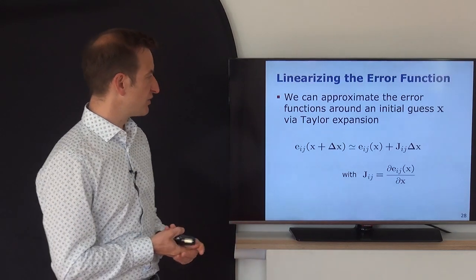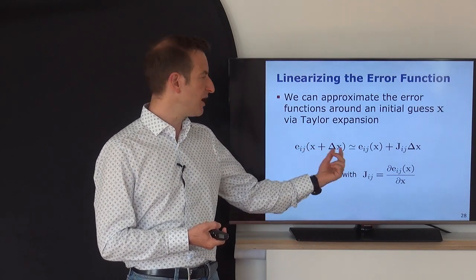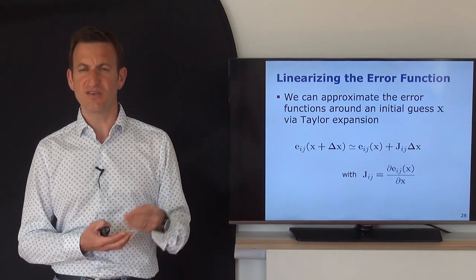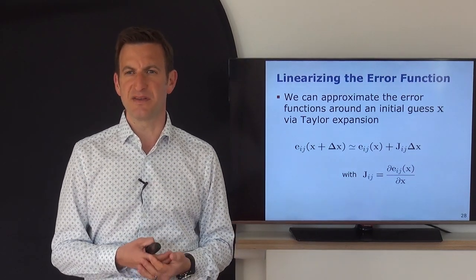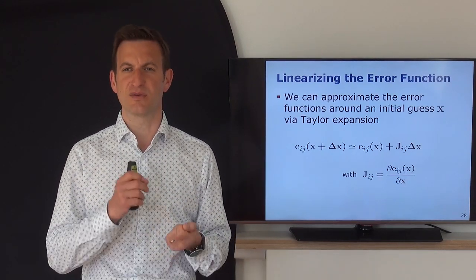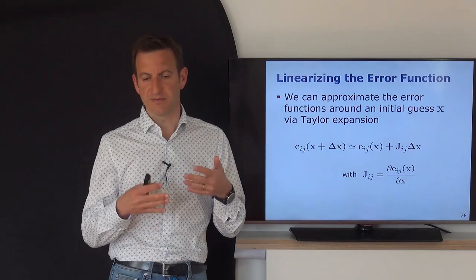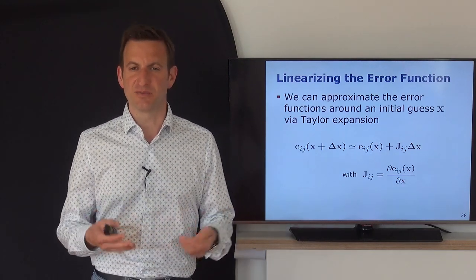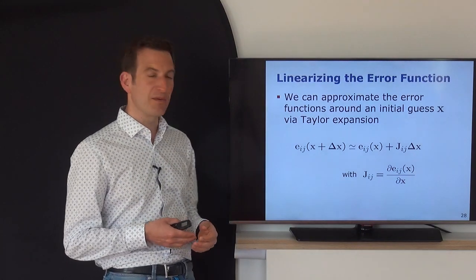So, just as a short reminder, this was our original error function, which we now need to linearize. If you think about these homogeneous transformation matrices, you may remember that in a rotation matrix there are sine and cosine functions popping up. These are nonlinear functions, so you need to perform linearization. That's where you need to sit down with a piece of paper and actually perform this linearization. Or if you use another error minimization framework, some systems compute this automatically or numerically for you, depending on how good your tools are, but otherwise you have to do it by hand.